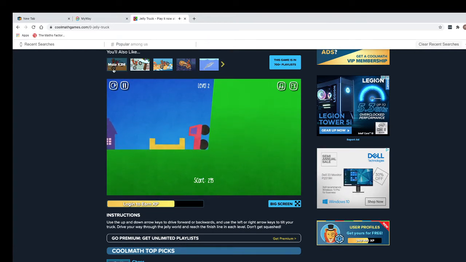Okay, so now we're going to be doing this game, Motor X3M. Should we do the winter one or the pool party? This pool party is the best. Winter.